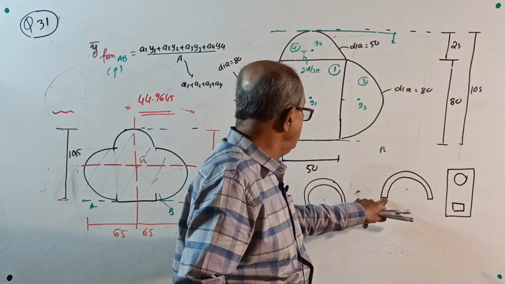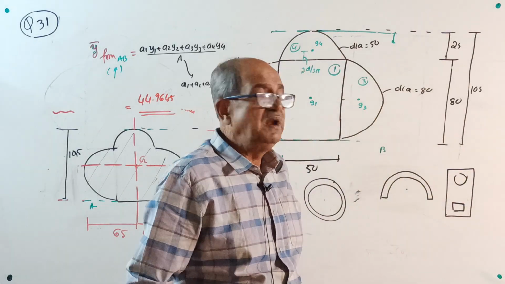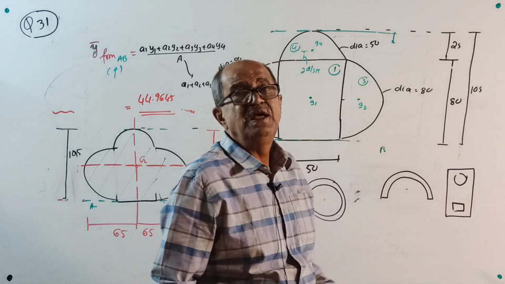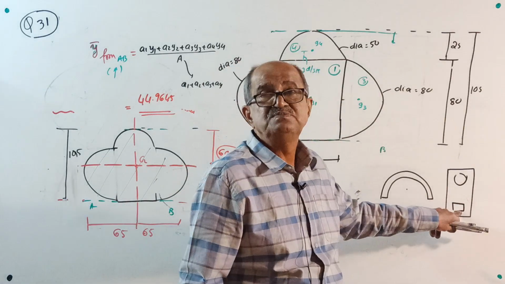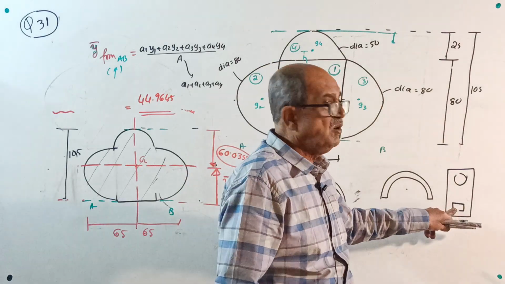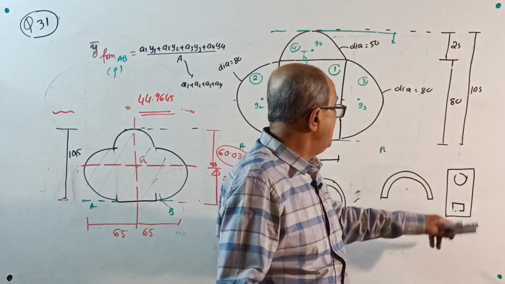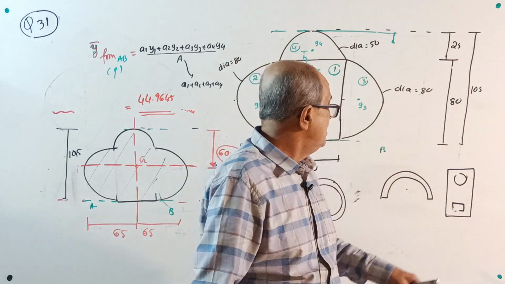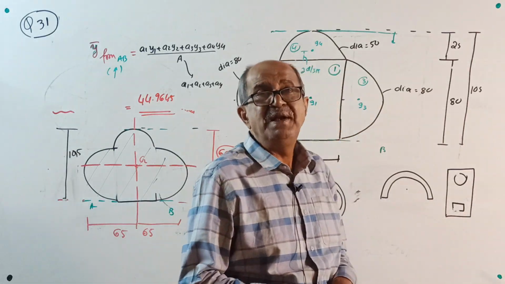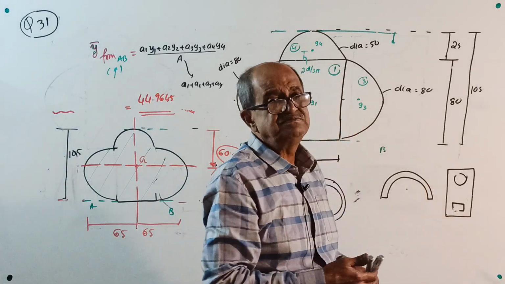Maybe one question where double cutout is there. Then one question where the cut is only on one side. One exercise for you, one side solve both side cutout. Then I will solve one side cutout, maybe rectangle only. Then one more homework I will give you where only top side cutout. And one more I will give you with 2 equal, symmetrical cutouts. Then the centroid will be exactly at the center.